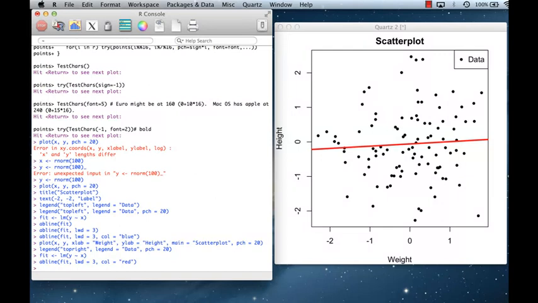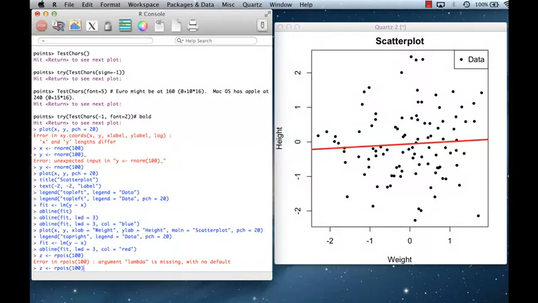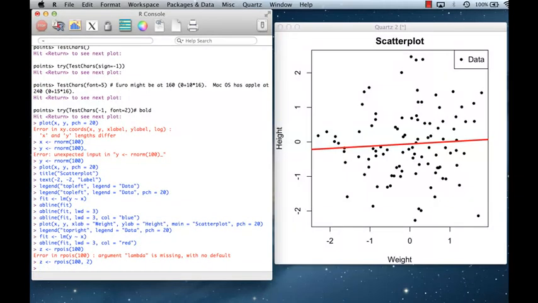Now let's see what happens when we try to put more than one plot on the page. So for example, let's say I have another variable which I'll call z, and maybe I'll make it some Poisson data here. Let's say I want to plot z versus x, and then I also want to plot y versus x on the same canvas here. So the first thing I can do is put the plots right on top of each other.